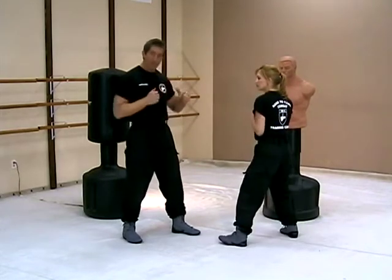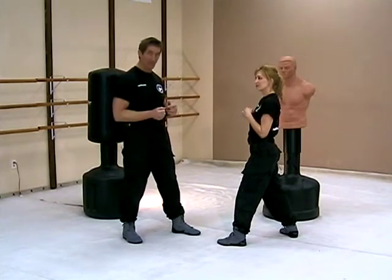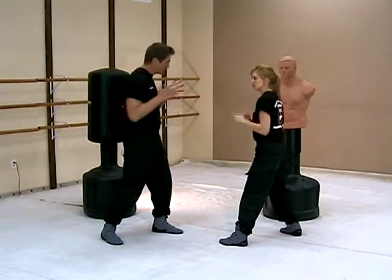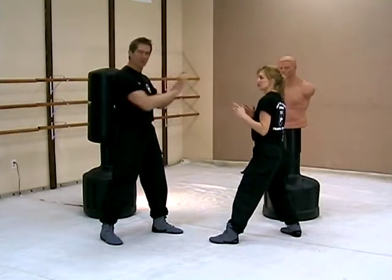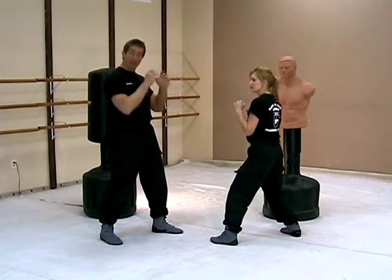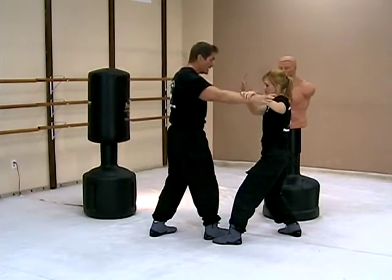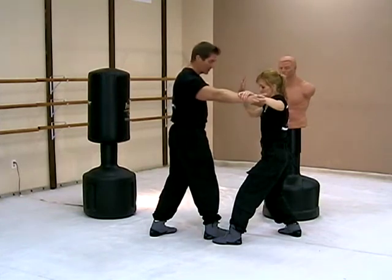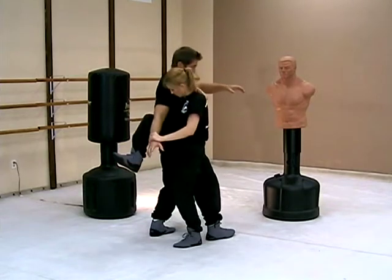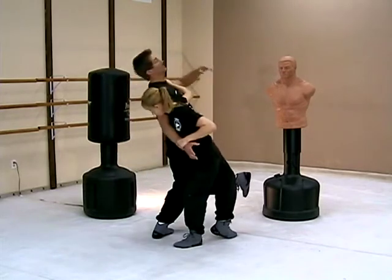Now, I'm quite a bit bigger, so she's going to need to adjust a little bit. We'll show you some of that adjustment when we do this. On this one, when I attack, I'm going to be stepping in with a two-hand grab. I can either be choking, pushing, it really doesn't matter, trying to grab their shirt or jacket. As I do that, double hand block, remember? So I'm coming in. Block, that protects her, grabs the wrist. Now she's going to do a shuffle stance in order to get in close enough. So she slides up, comes in, hits my shoulders, lifts that leg up, looks down at the legs, reaps right between, and just put it to the contact point, and then right there, ready to throw me down.